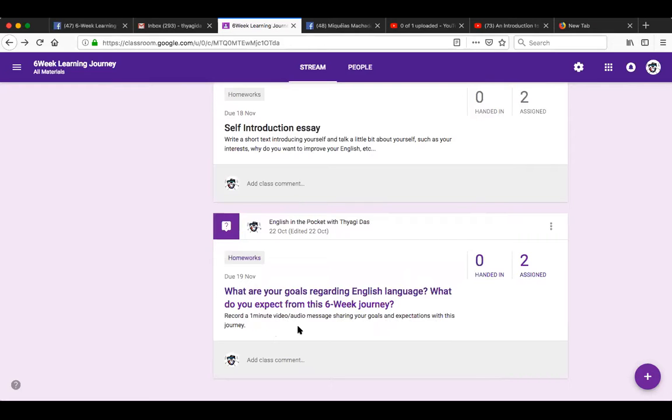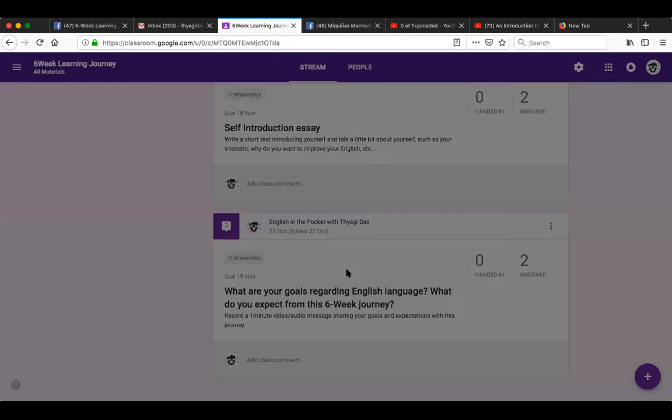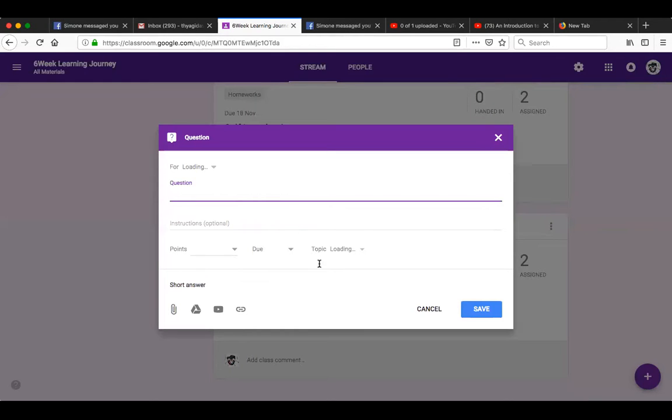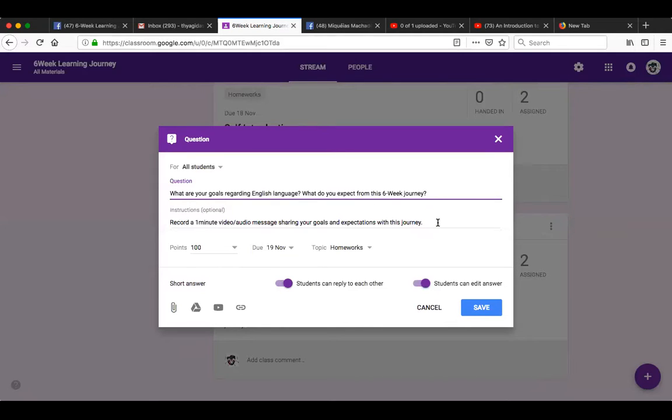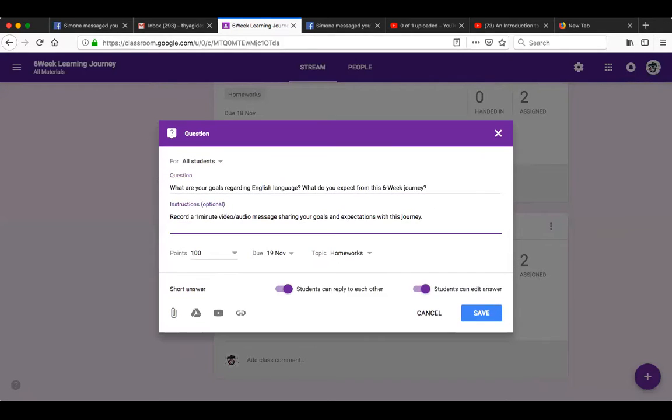And this, because it's an audio message, you won't be able to hand it in on this platform, but you can send it to the WhatsApp. And what I will do now, in fact, I will add a small hashtag.